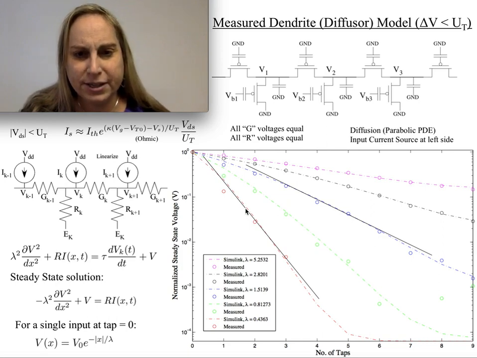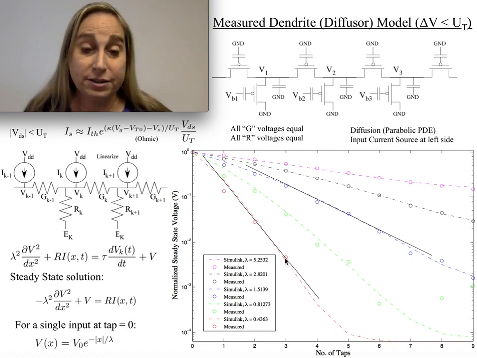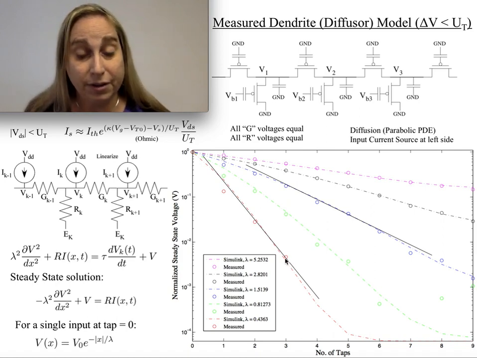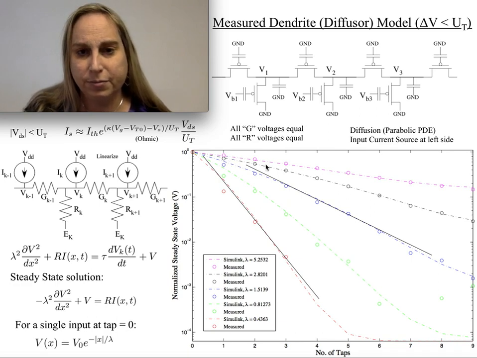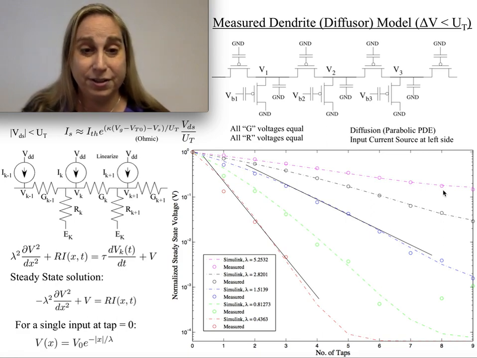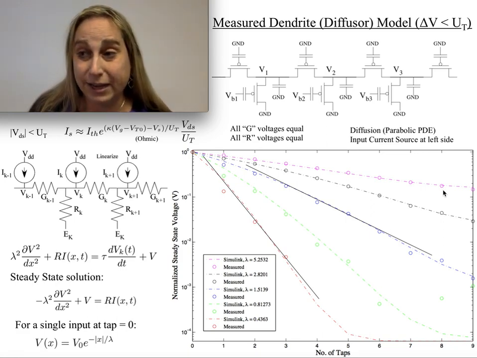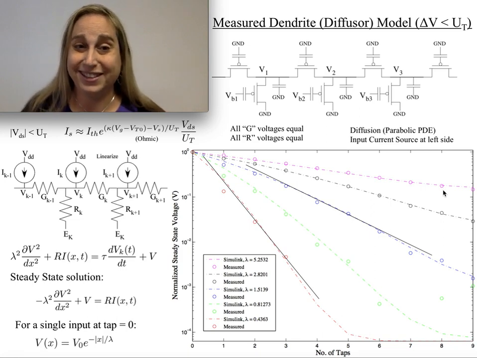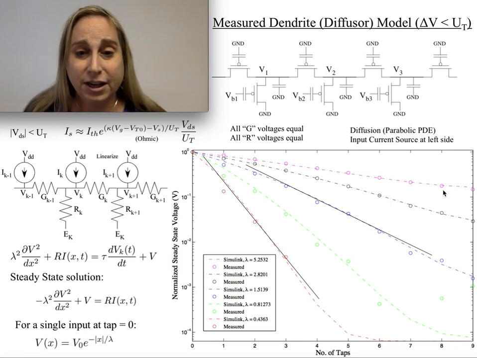I have a very different space constant here for this first one, which is actually quite small, versus this one here, the pink, the magenta one, where the space constant is certainly less than one tap. And again, there's an approximation as I build this over taps, because after all, it's still not quite continuous space, but it kind of is, and it kind of isn't. And that's a much more complex conversation.